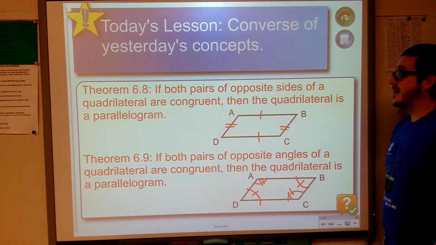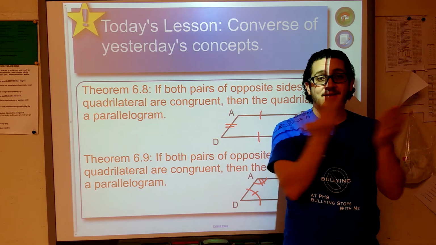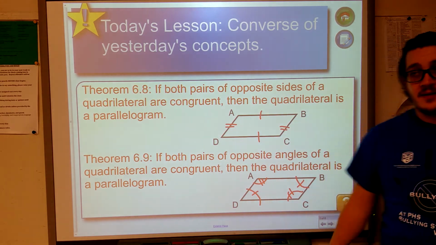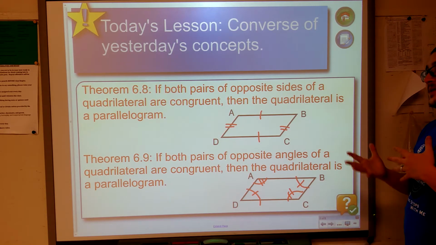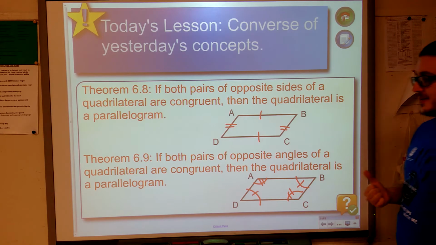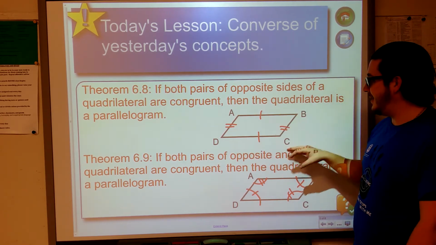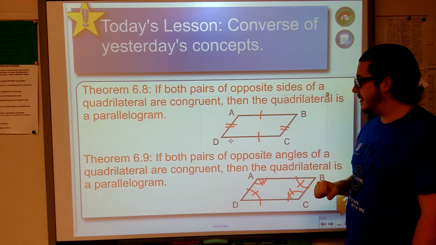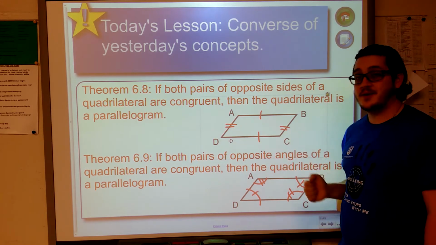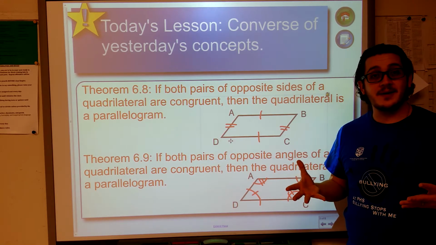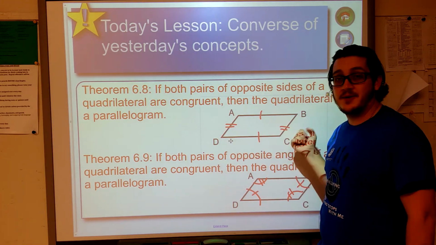So, like I said before, today's the converse lesson. It's where we're switching our parts, right? A lot of the same type of definition that we used to say, but it's just changed a little bit. So now we're looking at a shape. If we're looking at this shape right here, we see A, B, C, D. And we can see that both sets of opposite sides are congruent. You know that's true for the parallelogram, right? We talked about that yesterday. If you have a parallelogram, then opposite sides are congruent.